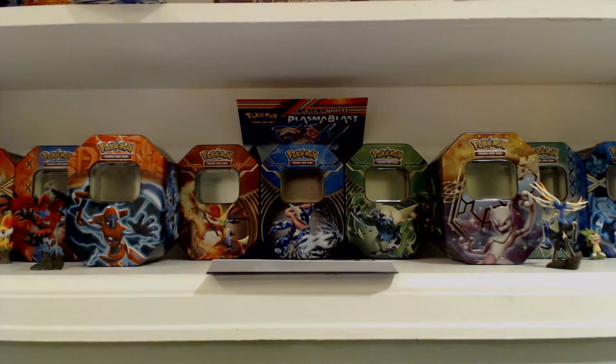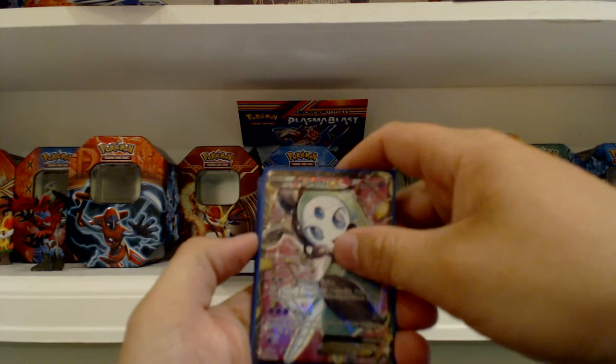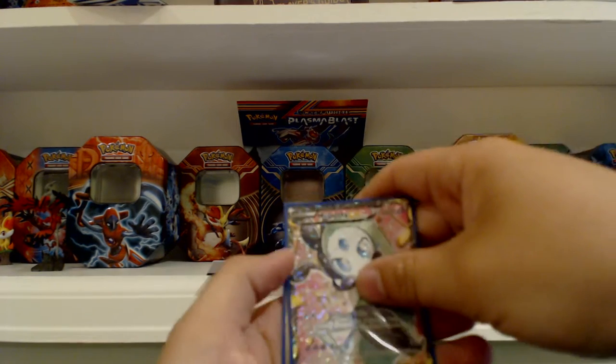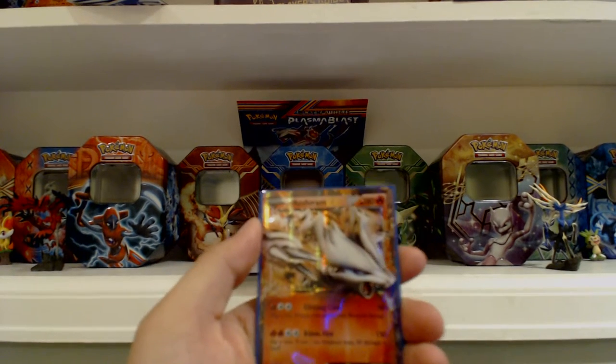So what I did was, I was kind of like, well, that's not so good. So I went and got Legendary Treasure packs because usually they treat me pretty well. Ended up with a Milotic EX. This is actually like the sixth or seventh one I've pulled. I pull these all the time. I was like, all right, that's not too bad. So I ripped into the second one, and I ended up with a Reshiram EX. I was really happy. I was like, all right, maybe my luck's turning around.